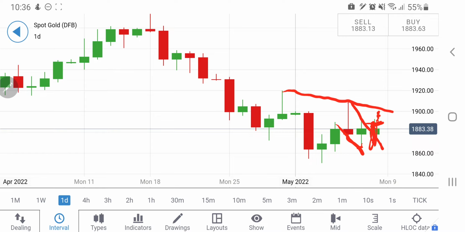Also look at this, lower highs on this side, and hence 1902, 1903 a little resistance, and beyond that 1910, beyond that it will try to fly high. So I'll recommend you to go long at 1895 itself, and till 1910 there is going to be little resistance, and then 1920 will come into the picture. Beyond that it will fly high.